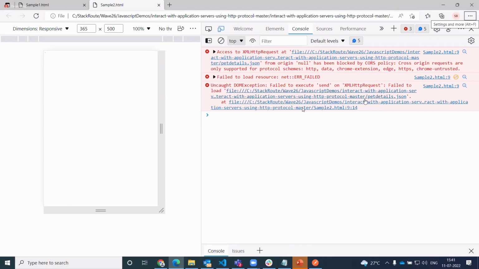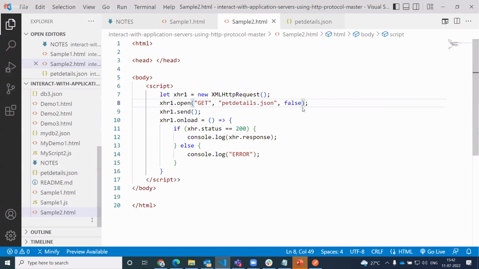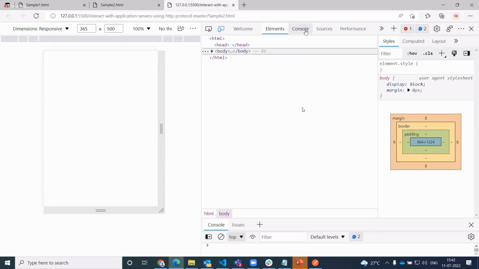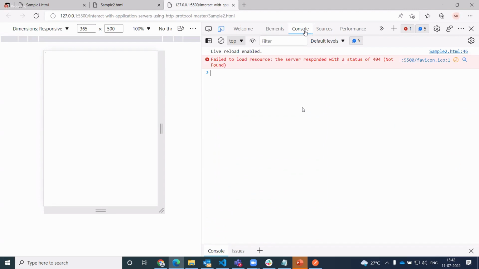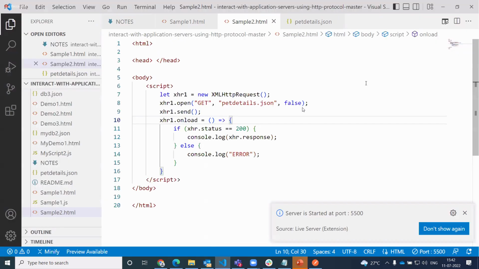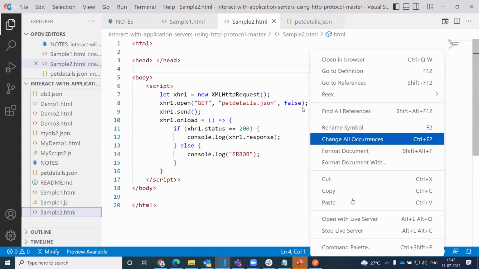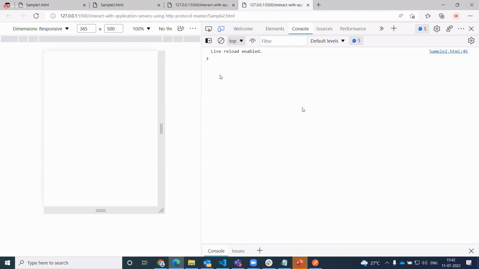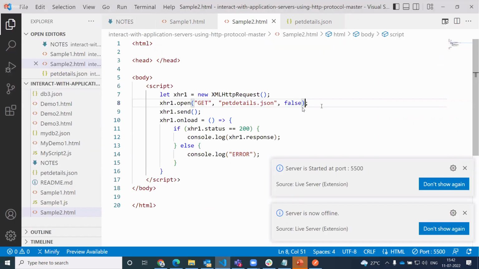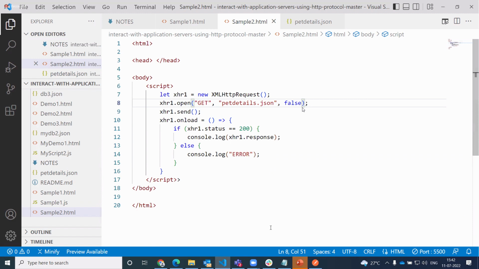What is this? My browser is blocking this site, a cross origin request. I faced this problem.